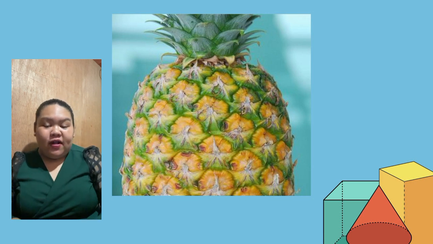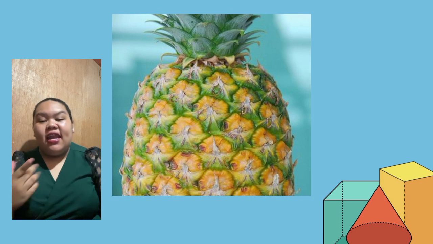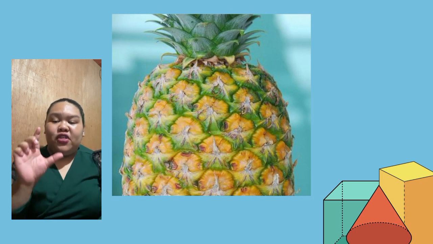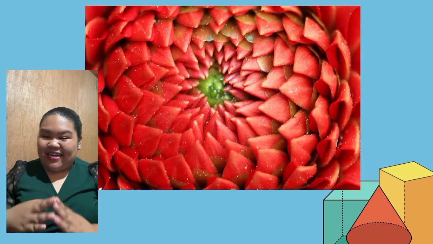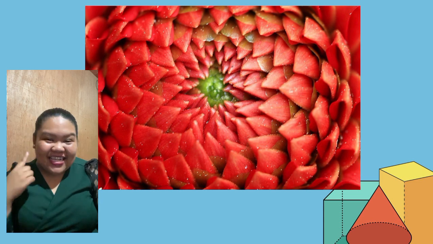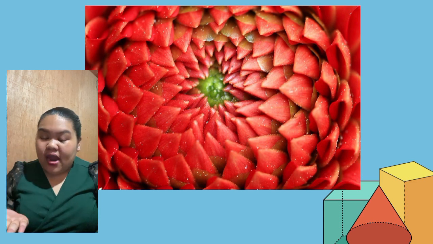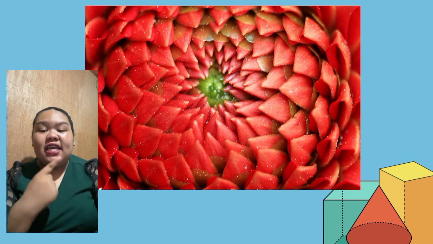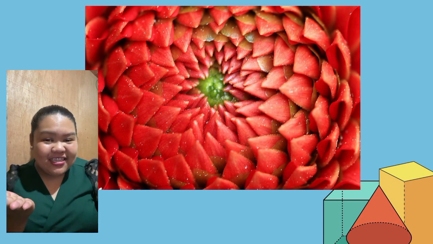For example, this image is a pineapple. So the circle forms their tessellation patterns. The second example is, what is this, class? Yes, it is a flower. So what shape do the tessellation patterns form?